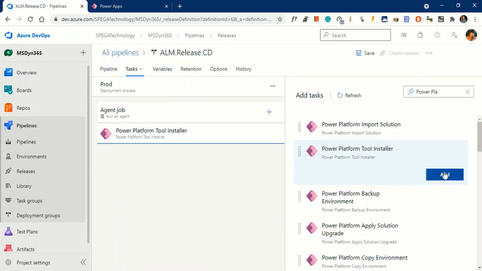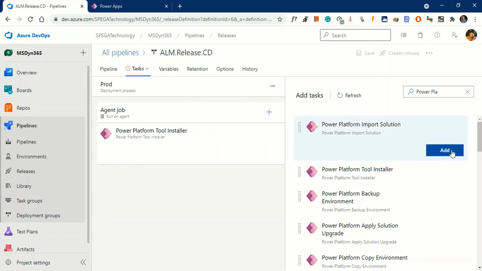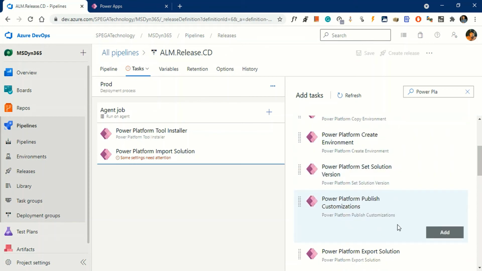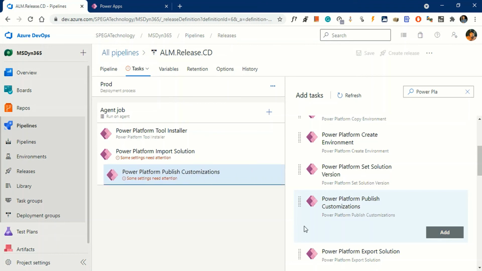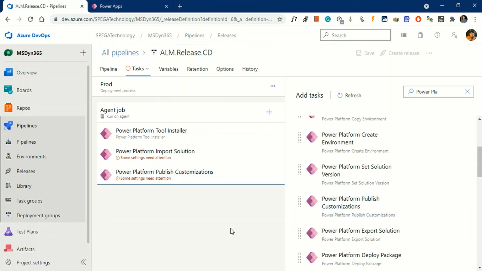We need to import the solution into the production environment. For that, click on import task. After import, we need to publish our customizations. For that, add publish customizations. Click on add. Now we have added all tasks to import the solution into the production environment.